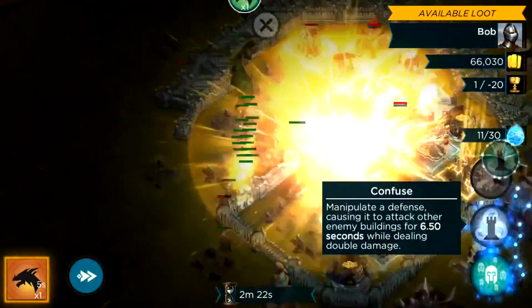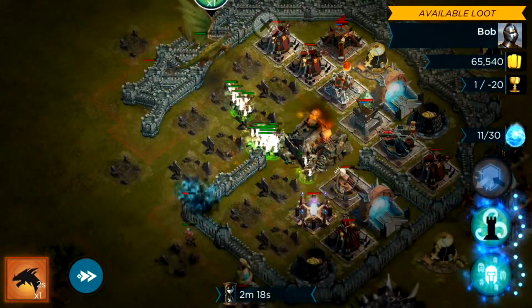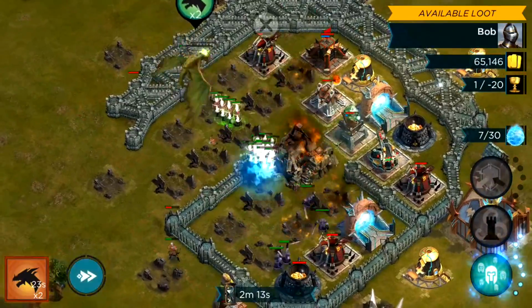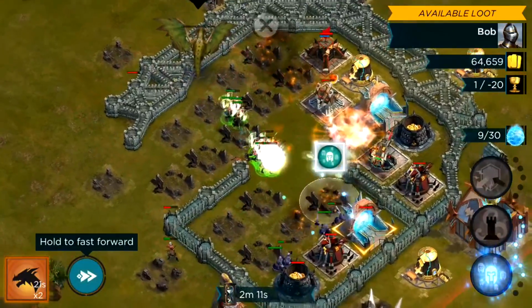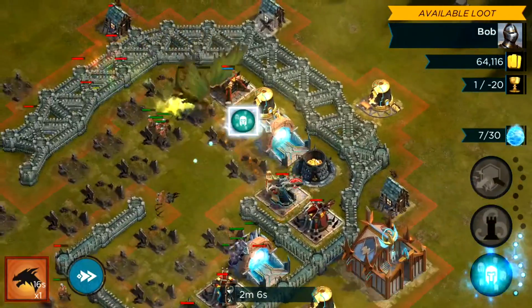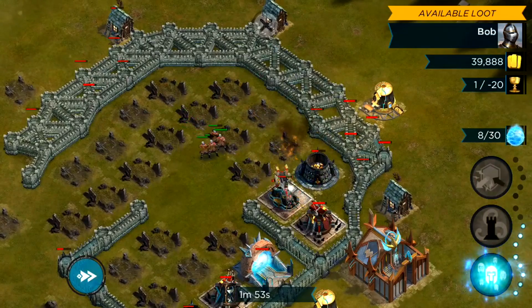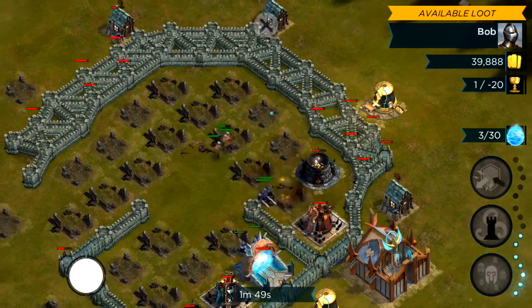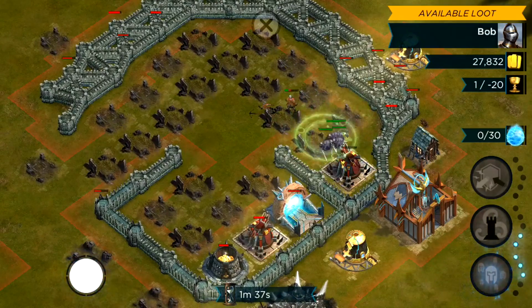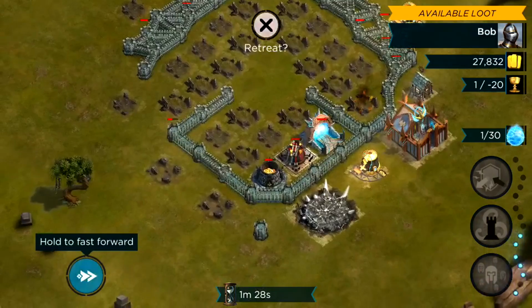All of his spells, like his first spell, Hallucinate, all it does when you level it up is increase the level of the illusions, and that barely increases the damage. It increases the health a decent amount, but they're going to stay alive until the time expires anyway, and the time doesn't level up. I mean the 6.5 seconds that they last. So you're getting a little bit of extra health for them, but that health is kind of useless because they're just going to expire in 6.5 seconds pretty much no matter how much health they have, except maybe at the really early levels.